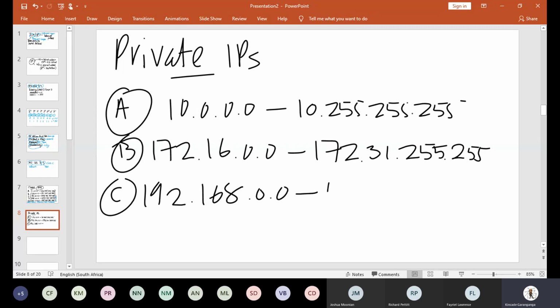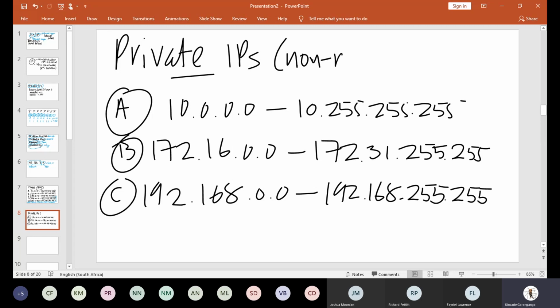And then lastly, I think a lot of gamers would be familiar with this range, 192.168.0.0 all the way to 192.168.255.255. So these are your private address ranges in each one of these classes, all right? And ultimately, like I said before, these particular IP ranges are non-routable, which means that you cannot connect to an external network using these particular IPs. So private IPs are non-routable. All that means is that you can't connect to an external network if you've got your device configured with an IP version 4 private address range.